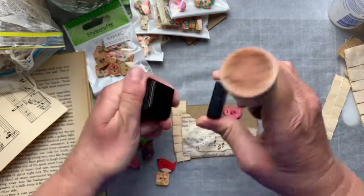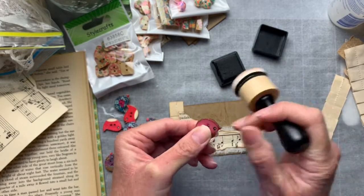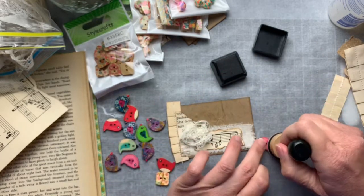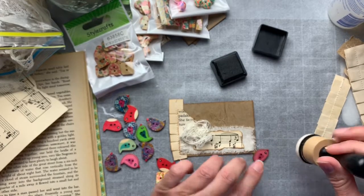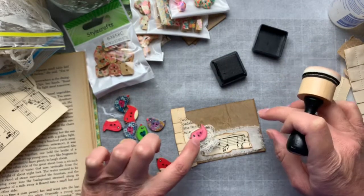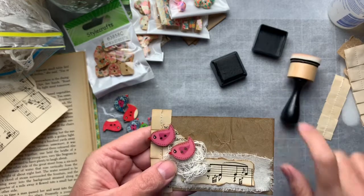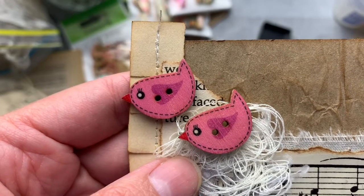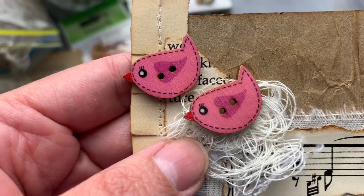And I'm going to try and ink around this birdie. He's just a little bit vibrant. I don't know whether he'll take the ink, but that's toned him down already. I'm not sure if you can tell the difference, but it did make a difference. They were the same color, so the one I inked has a slightly browner tone to it now. It's only a touch, but I think I prefer that.